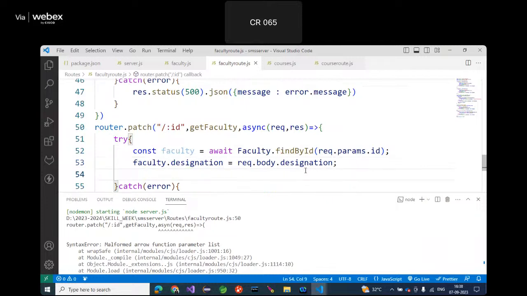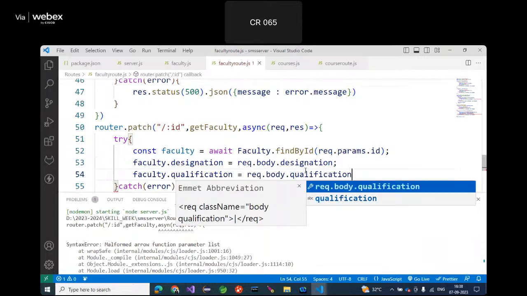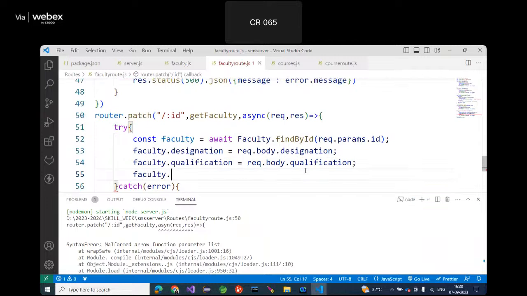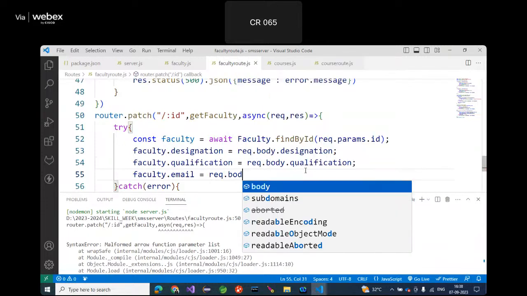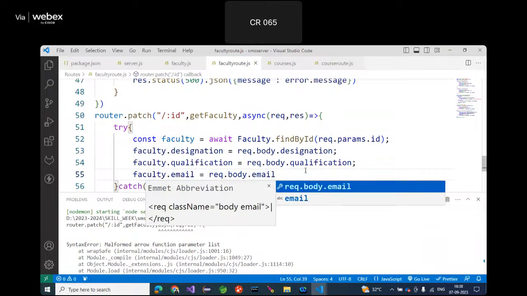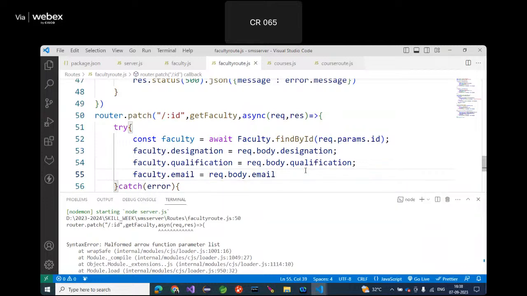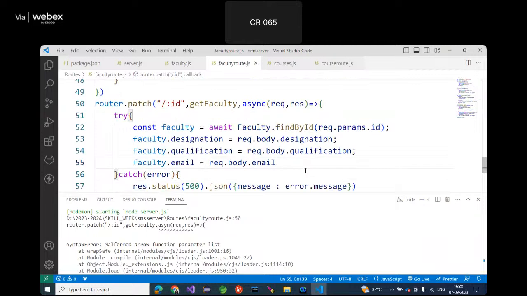So whatever updation is coming from request, I am assigning to the faculty designation, as well as faculty dot qualification. Okay, request dot body dot qualification, and then faculty dot email is equal to, sorry, not email, request dot body dot email. Okay, so this is what I want to do.